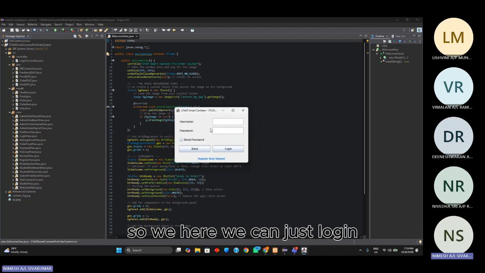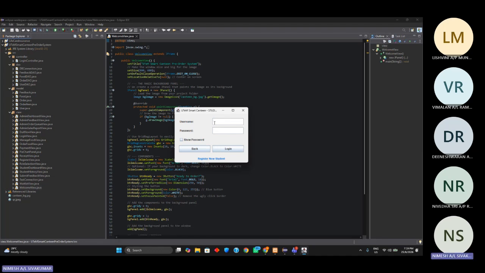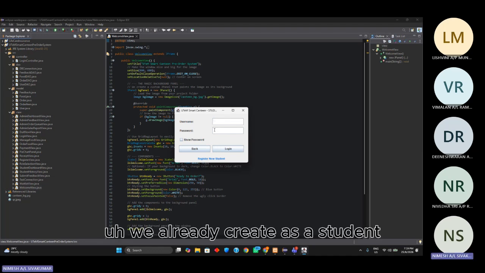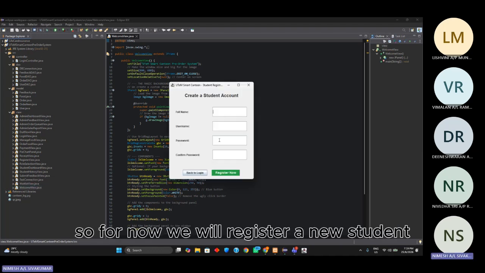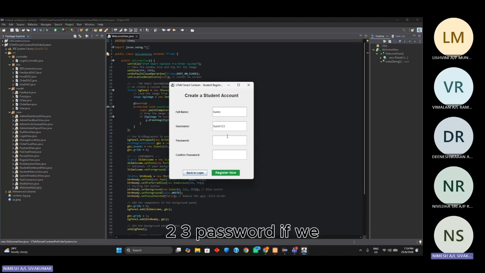Over here, we can just log in if we already created the student. For now, we will register a new student. For example, we will choose Serene and then 1, 2, 3 as the password.